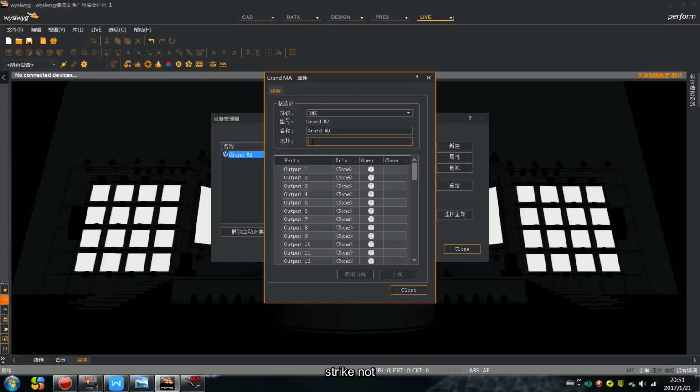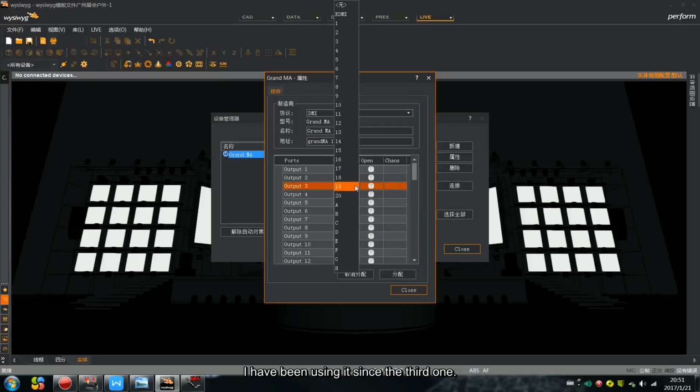Not capitalized, it should be lowercase: G R A M D. Capitalization, MA. Space 1. And then we tie the binding on.